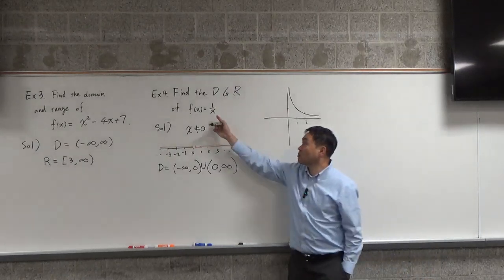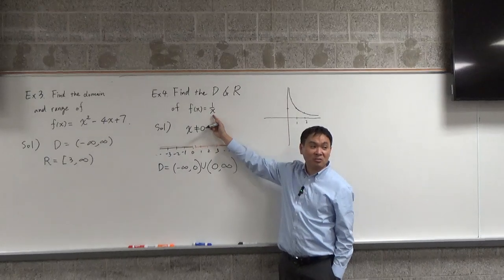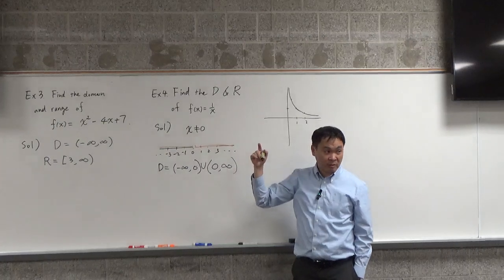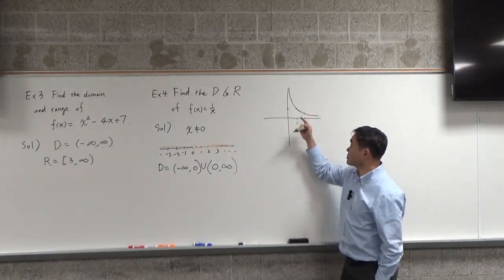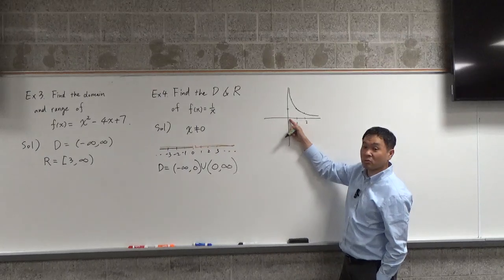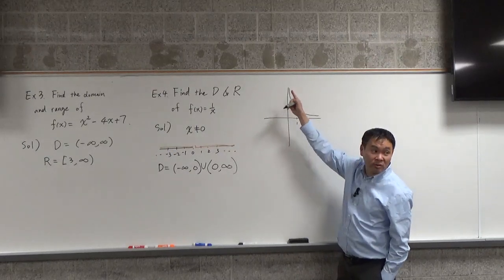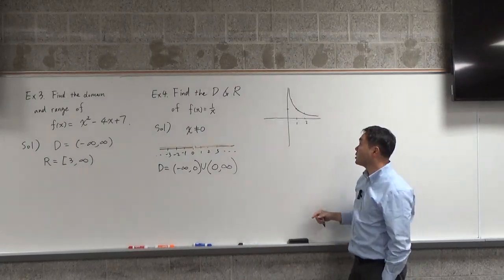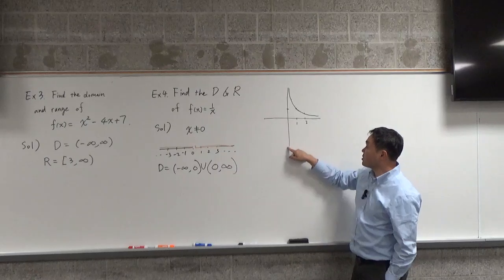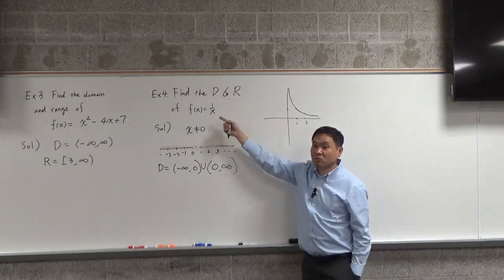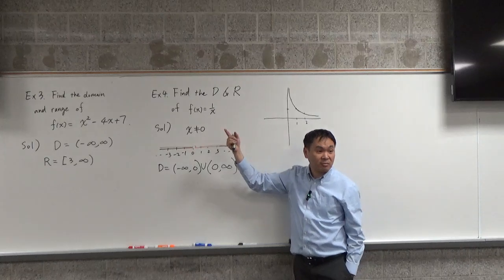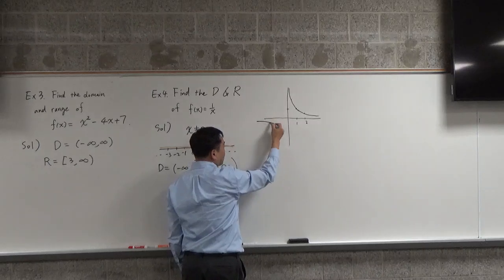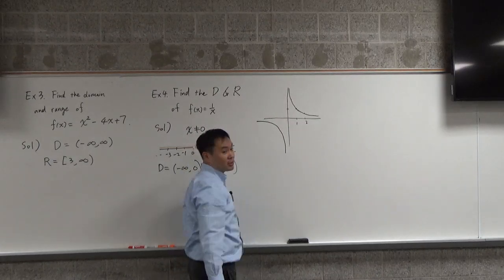As x becomes smaller and smaller, say if x is like 0.0001, then 1 over 0.0001 gives you 10,000. So as x goes close to 0 on this side, you get huge values. That's why you have this vertical asymptote on the y-axis. Okay. And then you can also start plugging in negative numbers, and dividing a positive by negative gives you negative. So after making a chart of x values, you will see that the graph on the left side will be below the x-axis, just like that.